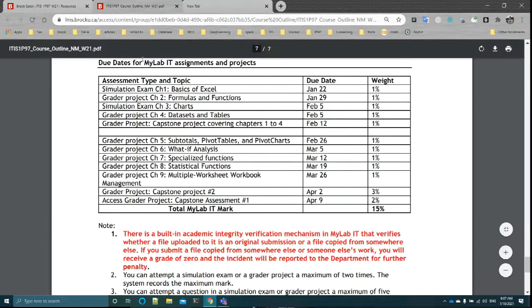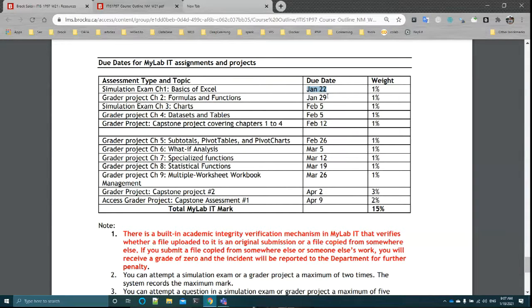And here are the MyLab IT assignments. Each of those has a due date. Every assignment is 1%. Be very careful about the assignment due dates. These assignments are marked by the machine, not by me, not by the professor. Once you submit it, it will mark your work very quickly.